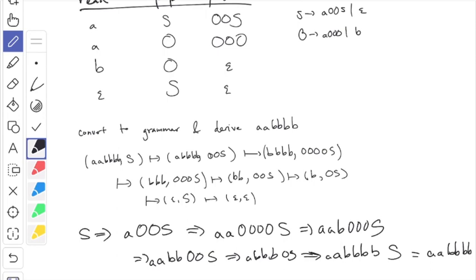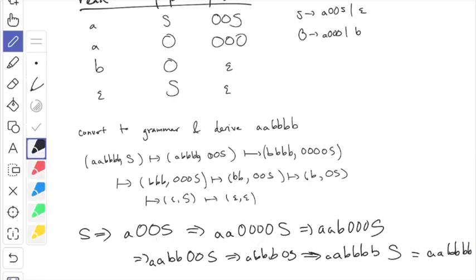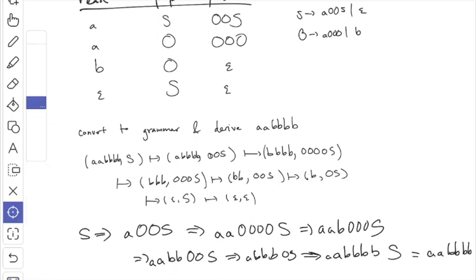Great. Anybody have any questions about that? It's not really a hard process. You just have to remember how to do it. Now, I'm going to talk about why does it work? Why should you believe that the stack machine is equivalent to this grammar derivation? In my opinion, it's a little mysterious. I'm going to try to explain.